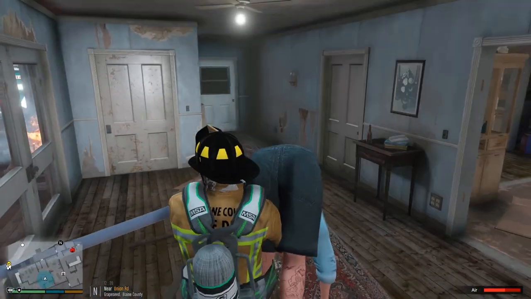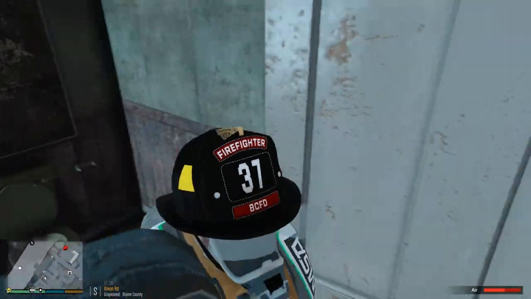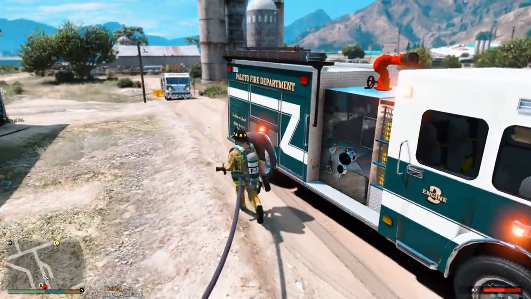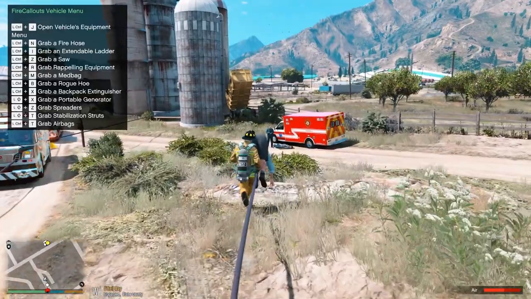I was using the wrong carry. So there's a firefighter carry from Fire Callouts, and then there's also a carry from Close Up Callouts. I was using the wrong one. That's why it wasn't working. My bad. All right, well, that makes life so much easier. Now I know for the next time.